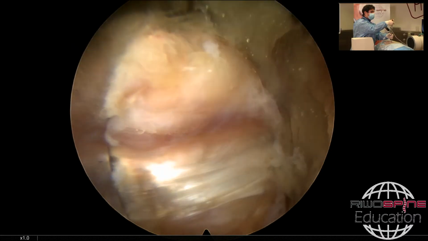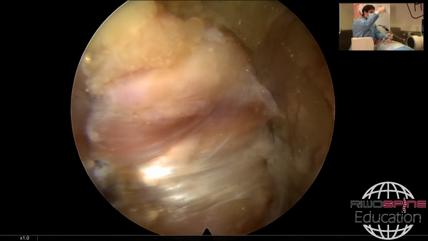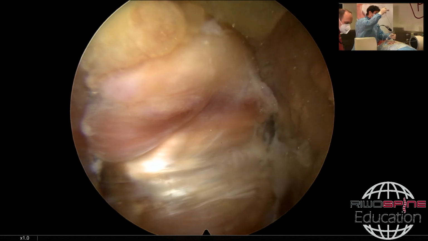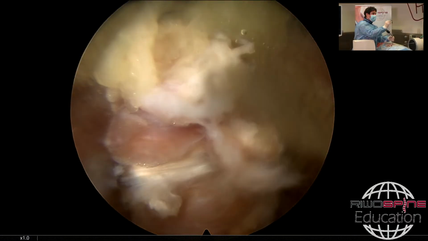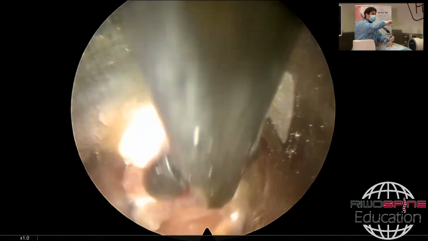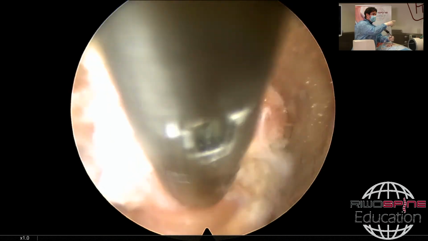Then the rongeur. What I do here, I catch the soft tissues with the rongeur, grab it, and leave it on the way, then the irrigation takes them out.